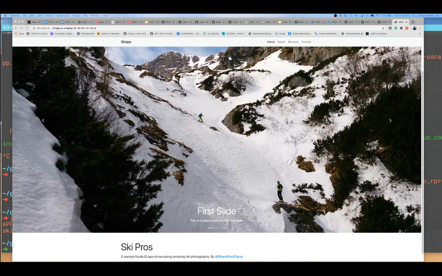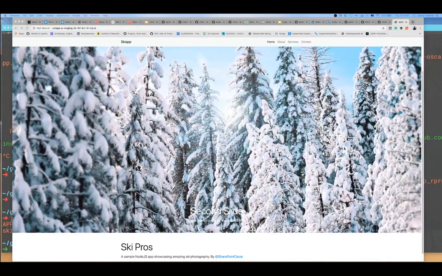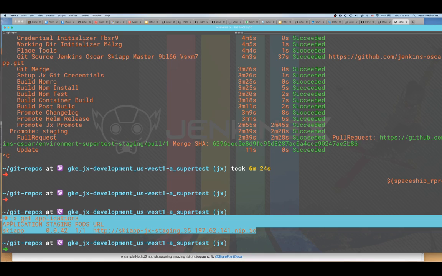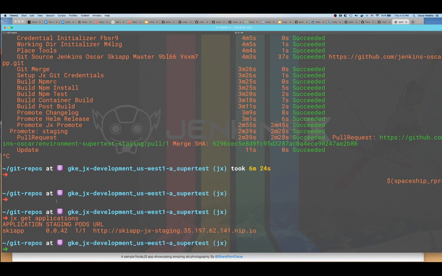I'll wait for a second here, but you can see the app deployed already. So that's what we want to see. And this is the command that you use to get the current applications deployed.